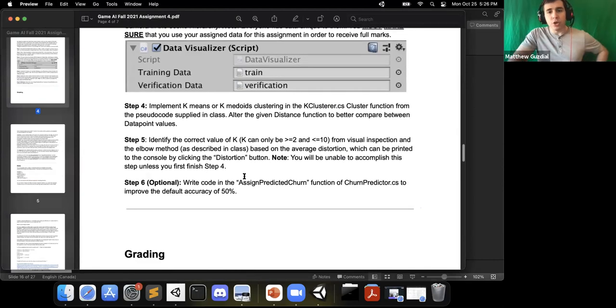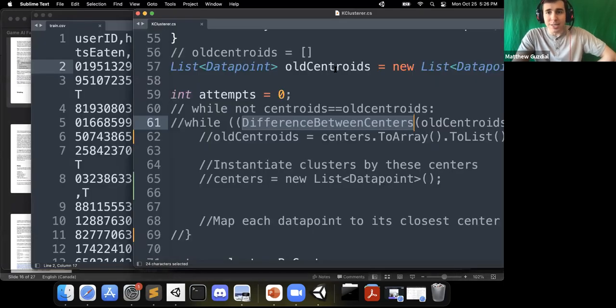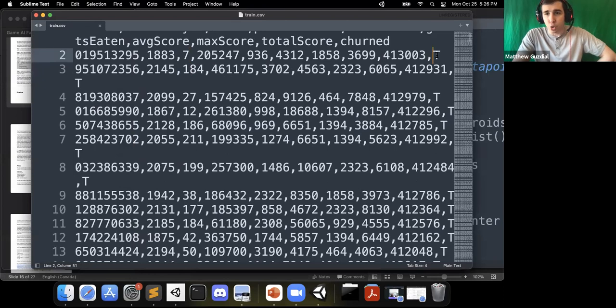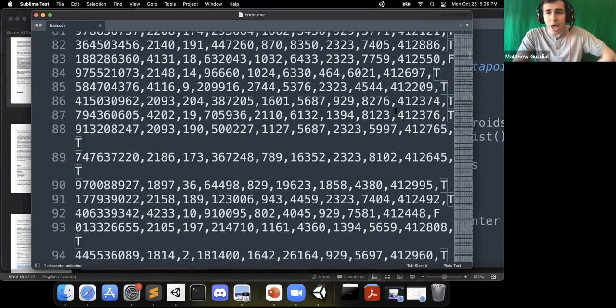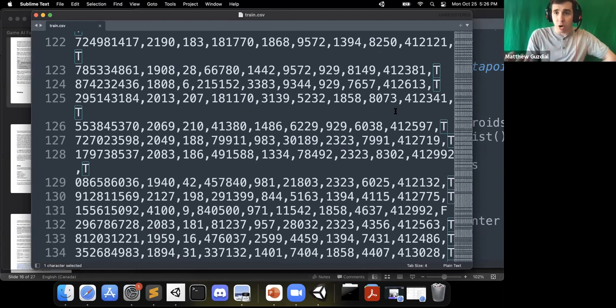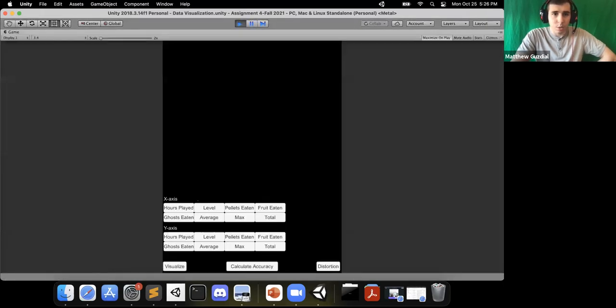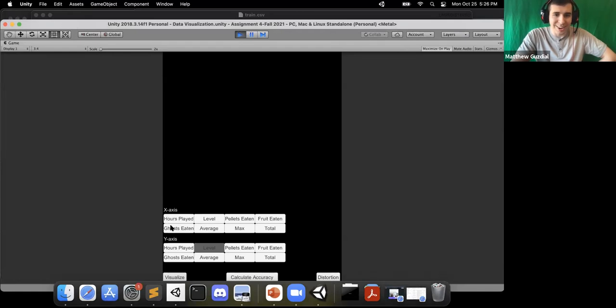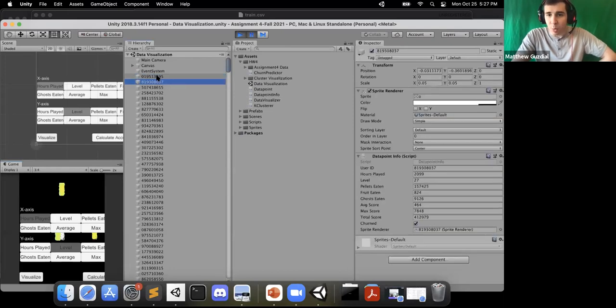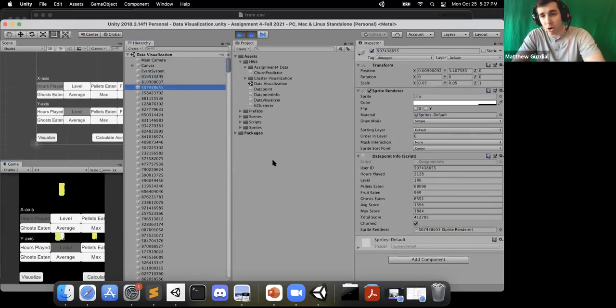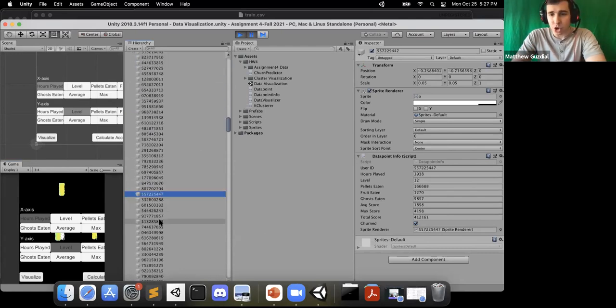That's that. And then optionally, what you can do is look at assign predicted churn. I'm not going to give a lot of details here, but in train.cs you can see that you have true, or in some places falses. These are whether or not that person churned. So, I'll show you. What I want to do is this and this and this. Please hit visualize. Oh, sorry, I didn't hit the first one. If we pause here, we can take a look at them this way, and if this check mark is on, then they will have churned, and if not, they won't have churned.